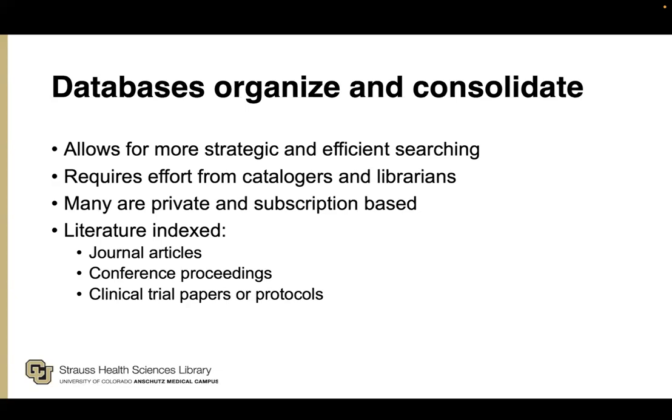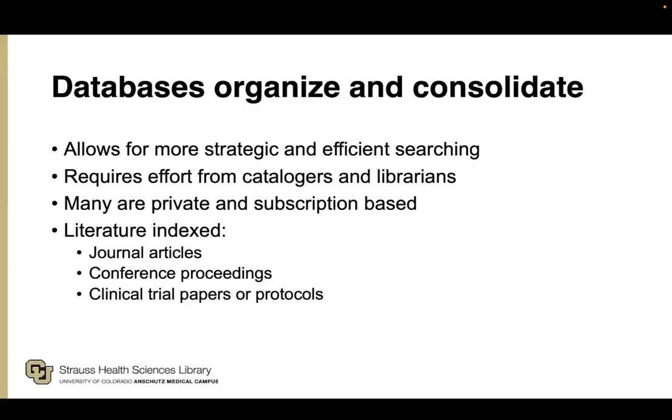So there are law databases, there are business databases, there are history databases, and there are health sciences databases. That way, if you're looking for health sciences research and you go to a health sciences database, you're less likely to have to wade through economic research or historical research. It's very much more focused in your area, which allows for more efficient searching.